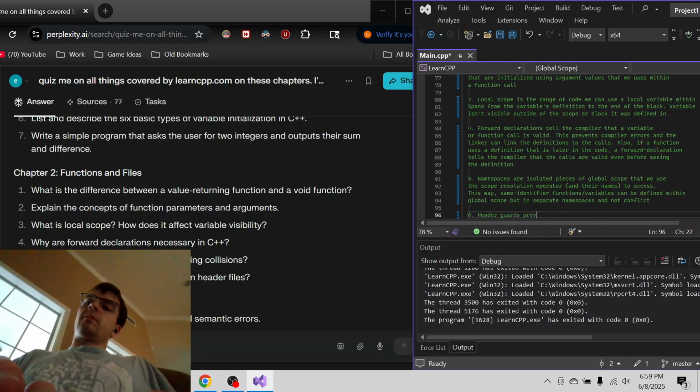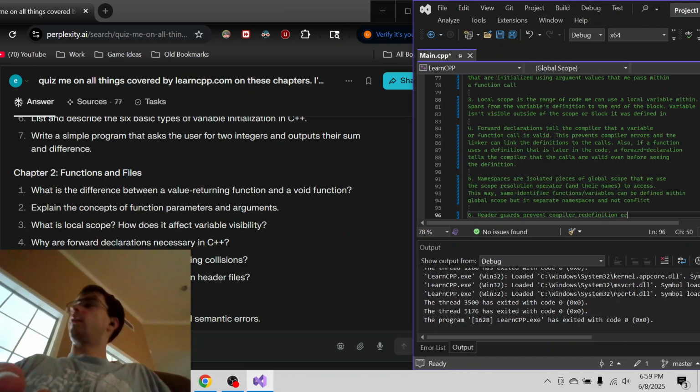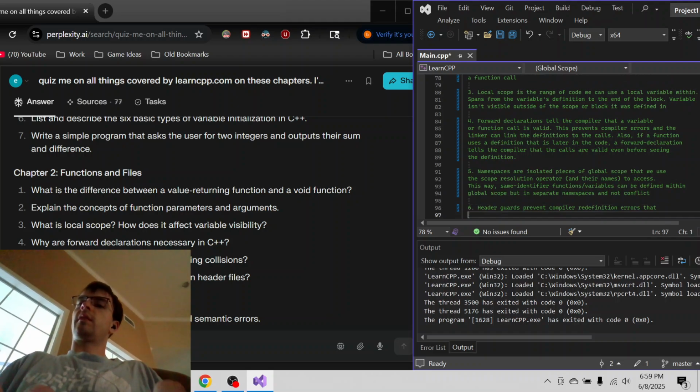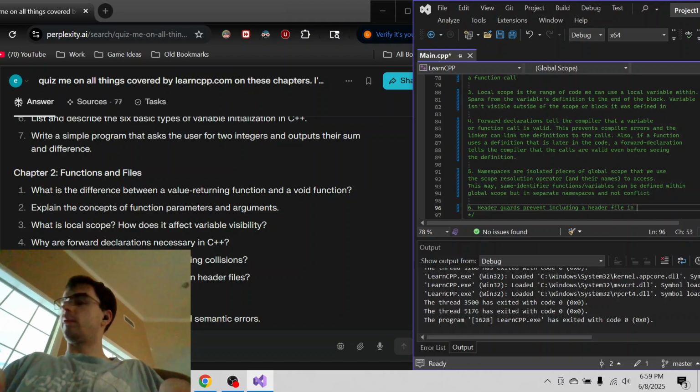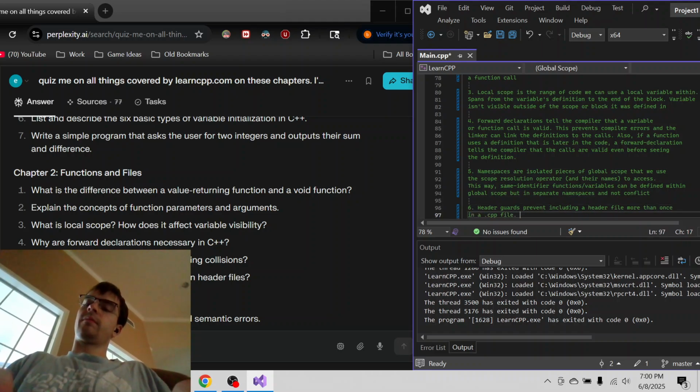Header guards prevent compiler redefinition errors that occur from including a header file in one file more than once in a .cpp file.